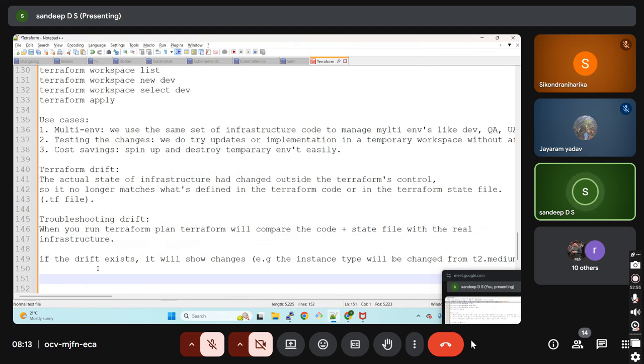So this is the drift troubleshooting part, right? This mismatch happens when somebody has created a resource and it is being used in production, and that's how we can identify the drift and fix it. Once you identify it, you will point this in your main.tf, and again keep the control in Terraform templates.